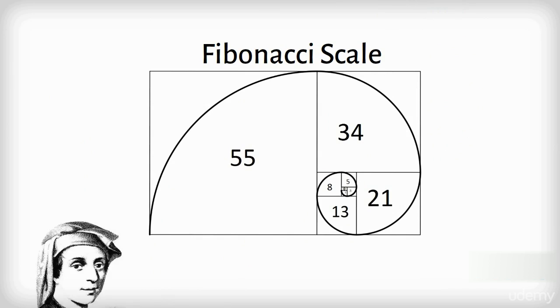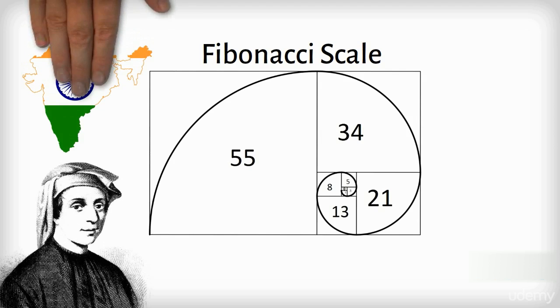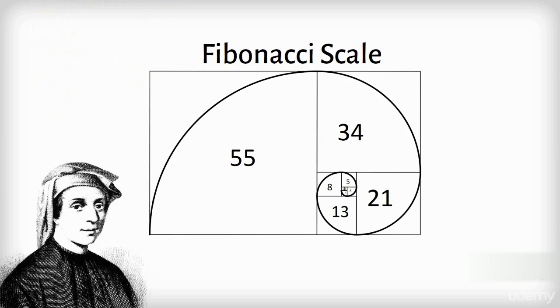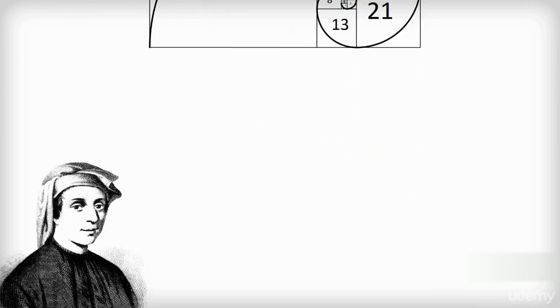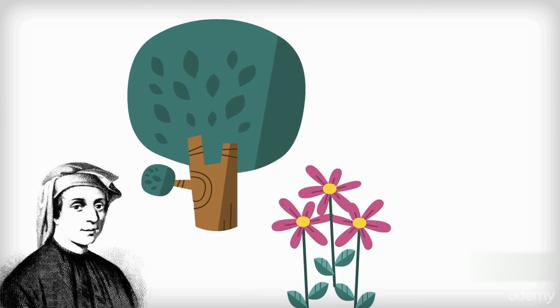It is named after the mathematician who was credited with spotting this numerical pattern in nature. Actually, the number sequence was observed in Indian mathematics prior to this. The pattern has been observed as the rate or pattern by which many natural things, such as branches on trees or petals on flowers, grow.